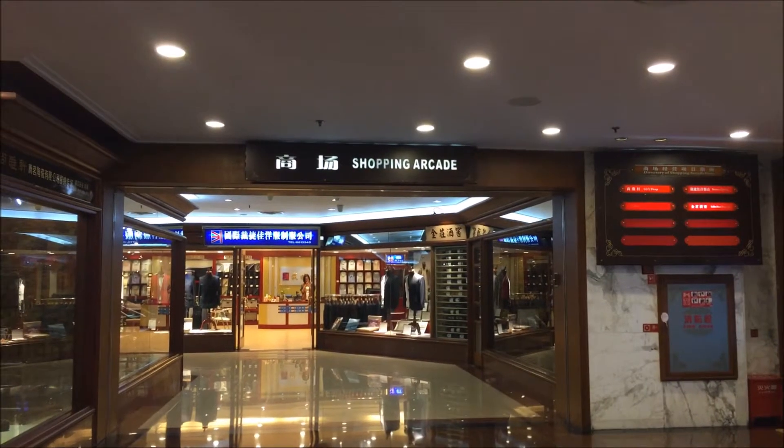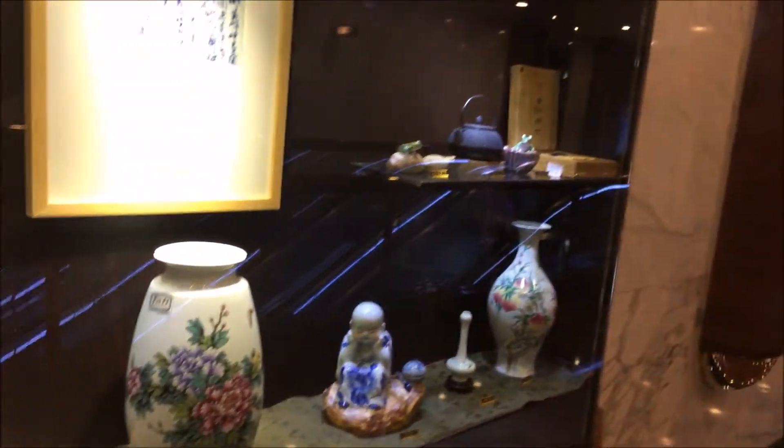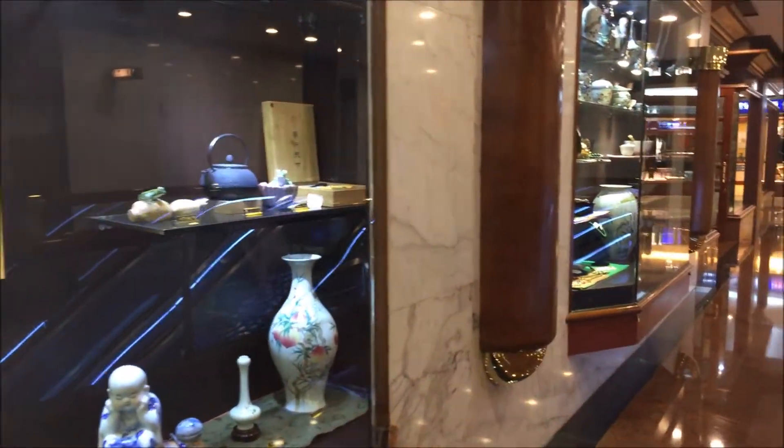The hotel has a kind of 1980s marble and gold trim with a little bit of teak wood in it. It's a throwback, as I stated, but it's still very nice, very clean, and very classy too. My room isn't ready yet — I'm about an hour early. On the second floor of the hotel there's a shopping arcade with a restaurant — a couple of restaurants, Western and Japanese — and they've also got clothing stores, jewelry stores, and beautiful antique pottery. Very nice.